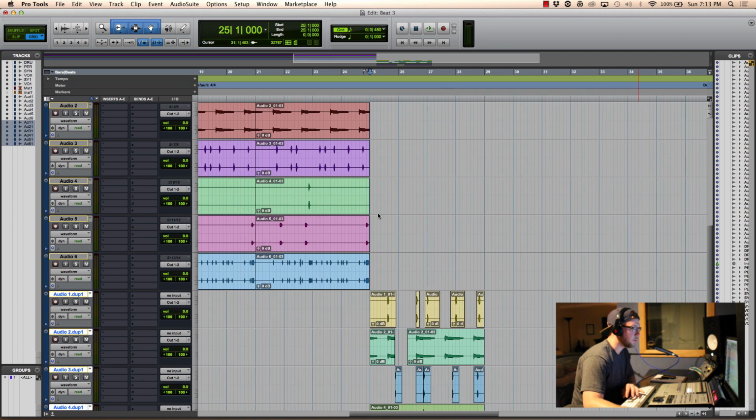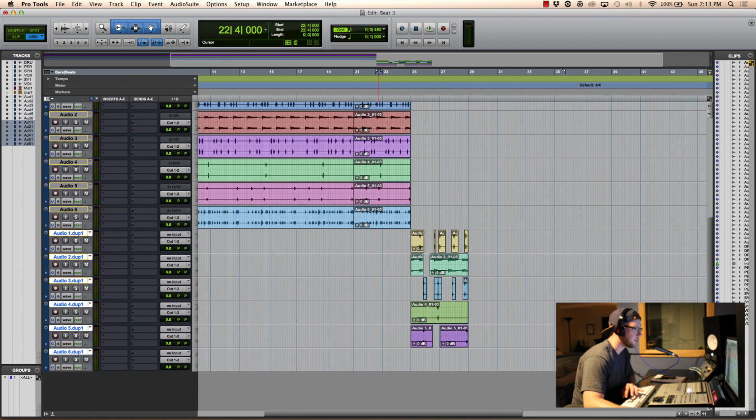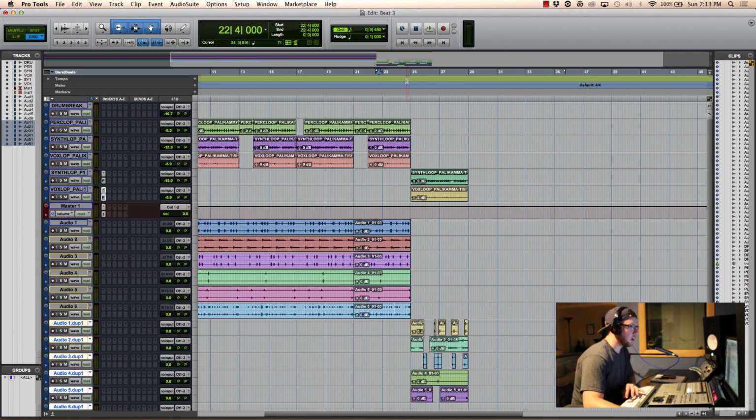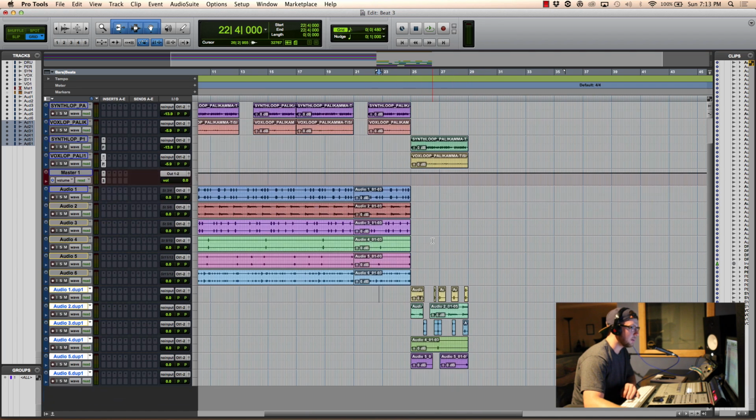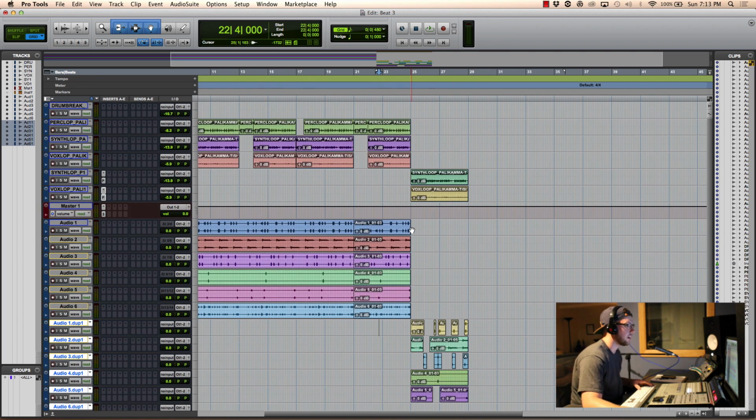And let me zoom out for you a little bit so you can see exactly what I'm talking about. Everything up until bar 25 right here is the original beat. Once you land past bar 25, that's when the pitch drop comes into play, and that's when you get that modulation effect.